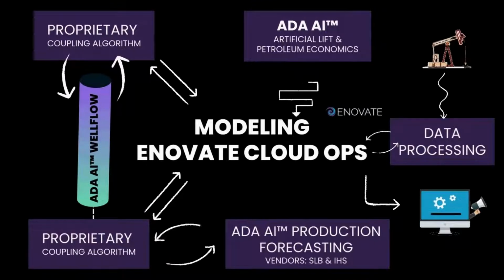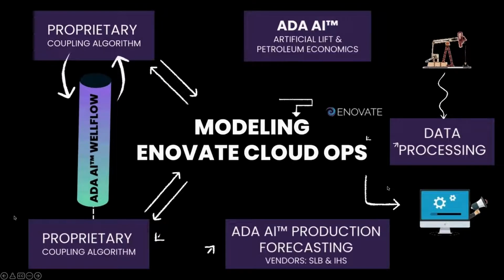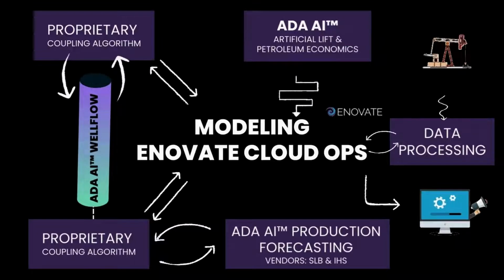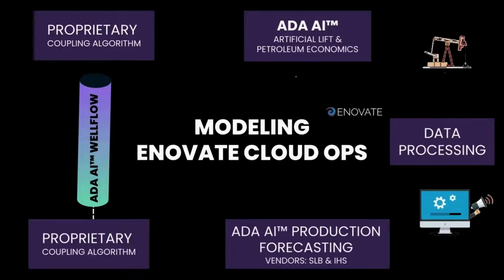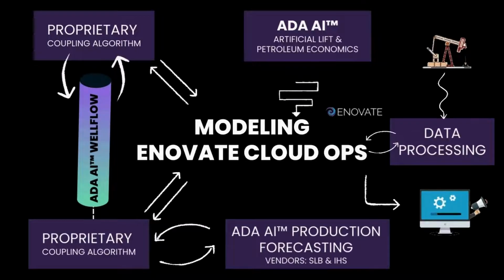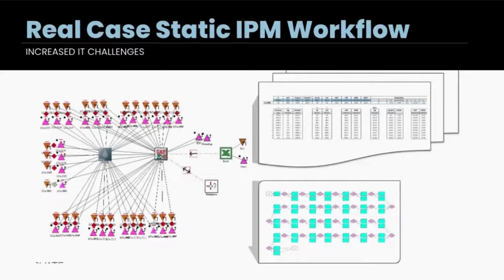Everything is fully connected in a digital environment, and is enabled by the real-time production data coming from the wells. This is what we call a digital twin. In the past, from the 80s and 90s, the industry was trying to achieve something called the digital oil field. We go to the next level by connecting all these pieces required for a digital model with the prescriptive capabilities. So why is that important?